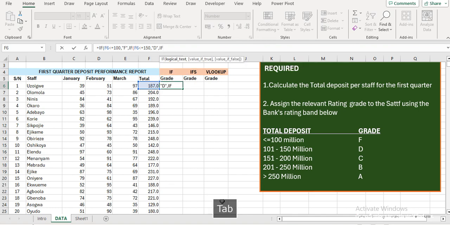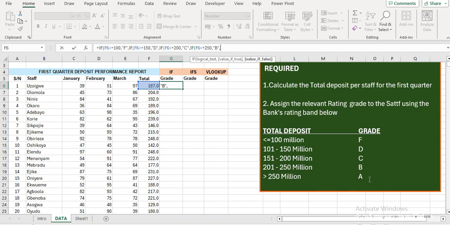So I nest again. If this particular value, the third one is 200, less or equal to 200, I take a comma. Value if true, if that is true, the person scores a C, so I take a C. Value if false, there are still 2 more arguments, so I can't determine that, so I'm also going to take another IF statement. If this is less or equal to, what's the next one? 250, I take a comma. Value if true will be B, and I take a comma. Value if false, there's only one option remaining, so that should be the value if false.